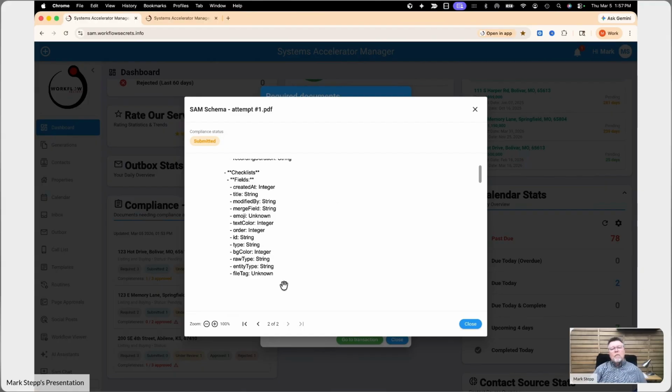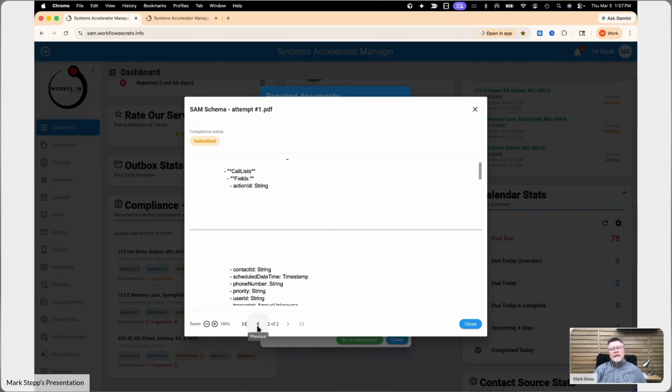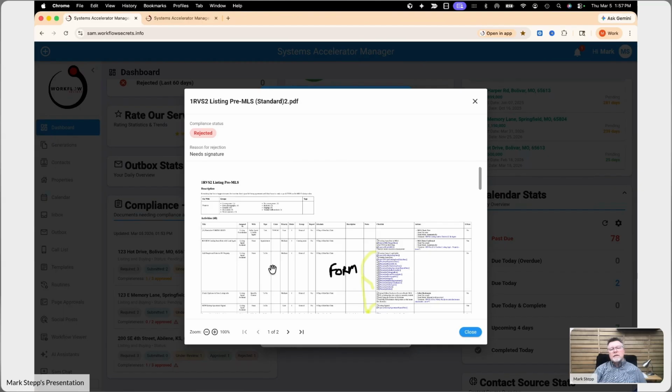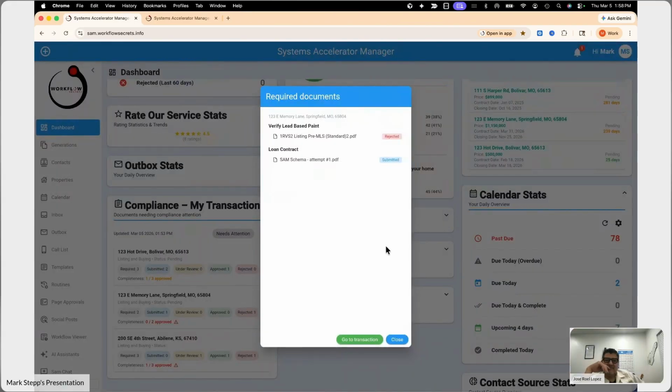But what this does is give me the ability to see what documents there are, and if it is rejected or if it's not approved, I could just have an upload new doc, in which case it'll go from there. Perfect. And then it would change from rejected to submitted, and then the person would be able to reapprove it or whatever.